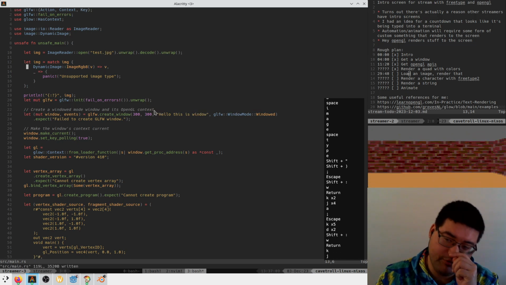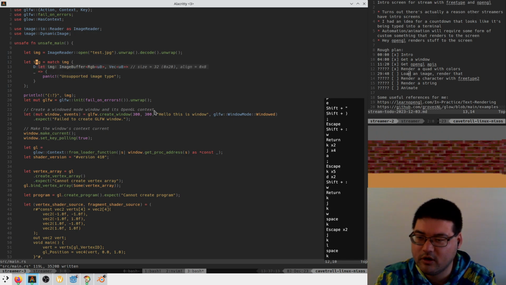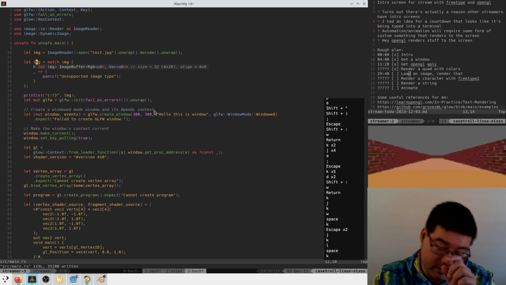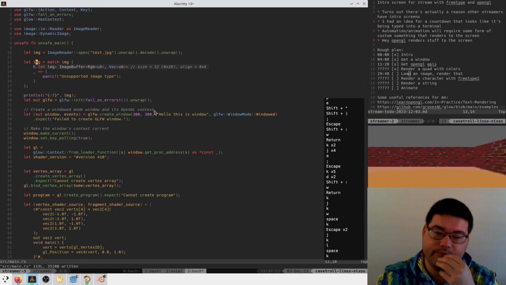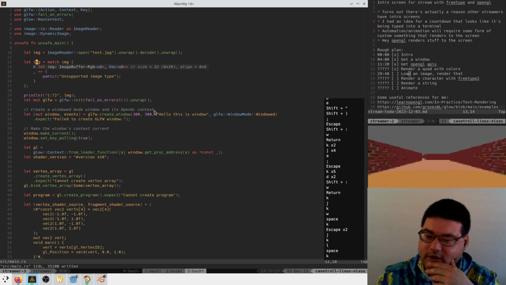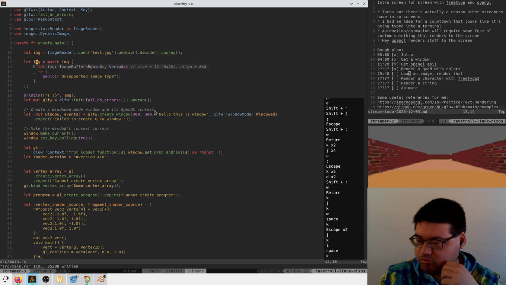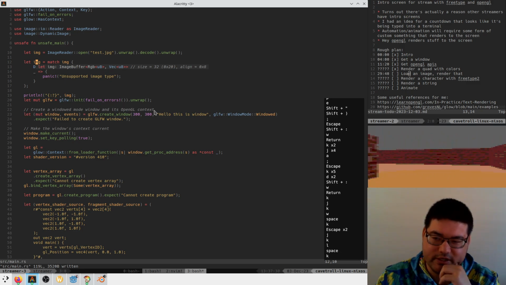Okay, so now we have this image, which is an image buffer with RGB pixels backed by a vector of bytes. What we're going to do is load this into what they call a texture in OpenGL world. So we need to put the pixels on the GPU in a way that the GPU understands.